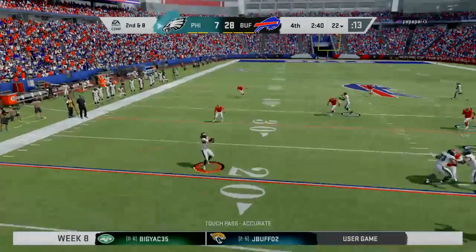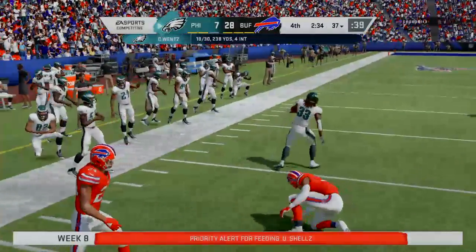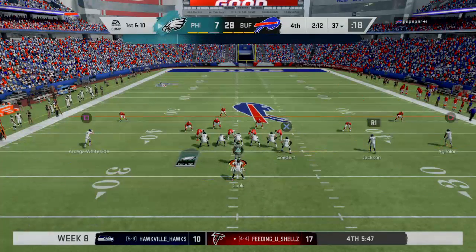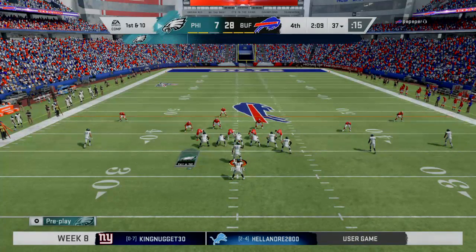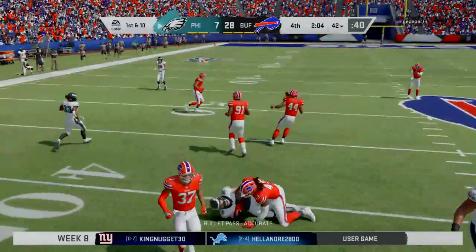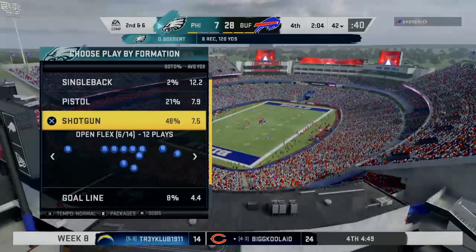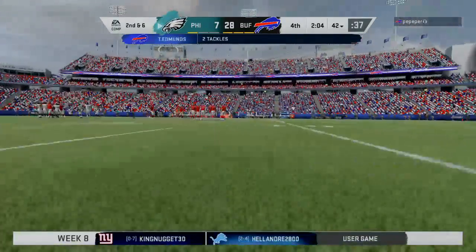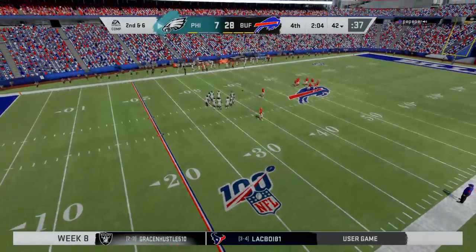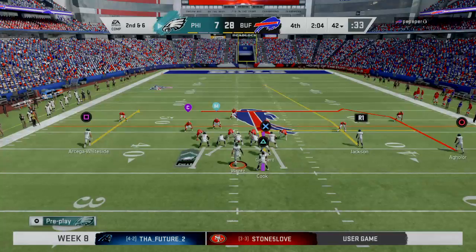Looking to throw again on second down. Wentz, and Cook has it, left side. He's taken down, but able to slip across the 35. 15 yards on the play, first down. Line of scrimmage, the 37 on first and 10. Wentz going to throw, and he's got his favorite target yet again. It's complete. Now the Eagles will use the second of their timeouts. That's going to leave them with just one remaining here in this fourth quarter. 4 yards on that last completion, so that sets up second and 6.